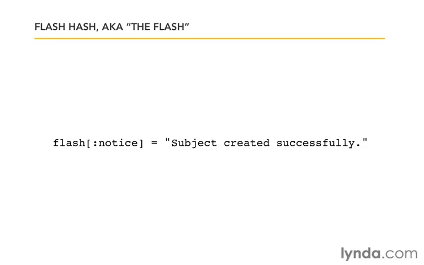The way that we put values into the flash hash, which is also just called the flash a lot of times, is we use this special flash, and then in square brackets, we put whatever we want to assign our message to. So flash[:notice] equals "Subject created successfully." Now you can use something else besides notice there. It's completely up to you. Error, warning, absolutely anything you like. Notice is definitely the most common one in Rails applications, so that's what we're going to be using. But anything you assign to flash is going to follow this same process.